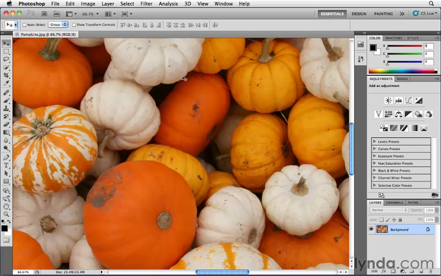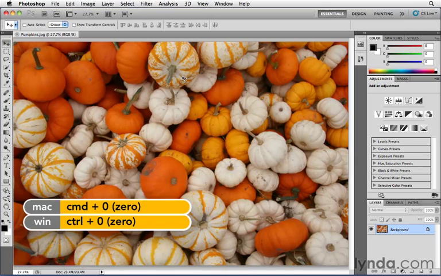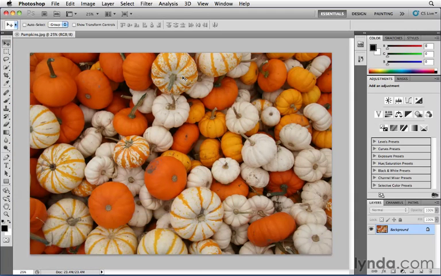One other little tweak to change about the interface that I like to particularly make, I'm going to fit my image back to the screen, so Command 0, Control 0 to do so. And I'll zoom down one more time, Command or Control minus. You'll see when I'm zoomed out far enough, I'm back in the standard screen mode here, there's a drop shadow along the outside edge of the image frame. Personally, I don't really like that. I like a cleaner look.